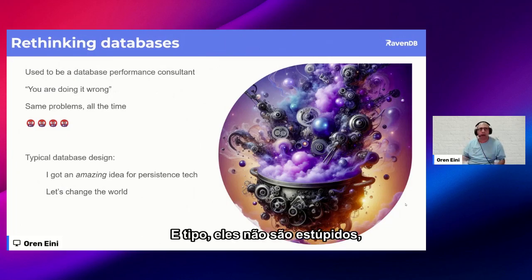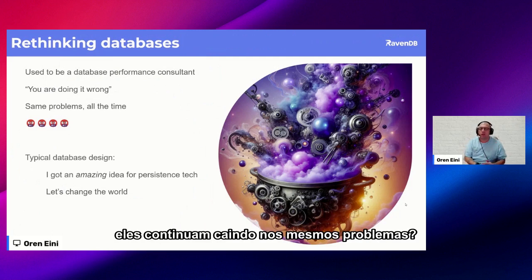And like, they're not stupid, they're not evil. What's the reason why we got to the point where they keep falling into the same trap?